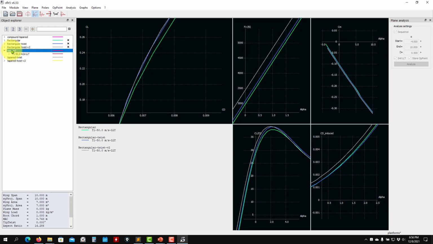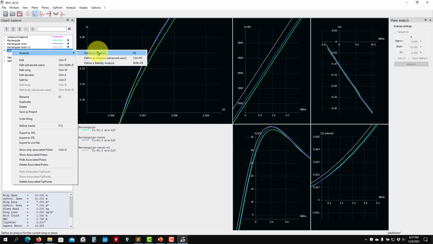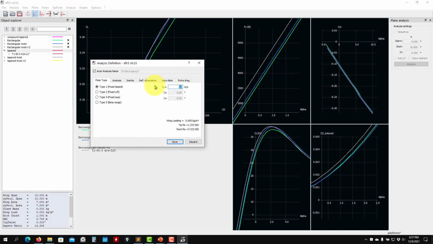But now it's interesting, go into taper when you define your analysis. And by the way, we're running all these cases for the same velocity. So this is a condition where we know the velocity. In the next video we'll show you that sometimes you know the weight, an approximation of weight, whatever, and now you want to get that velocity. So you can do many analyses at 30, 40, 50, 60 and construct all these polars. But there is another command that you can use, a batch analysis, that you will see here.